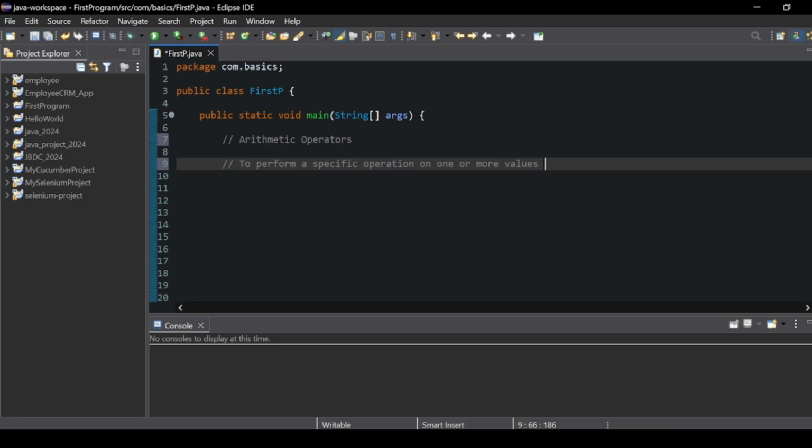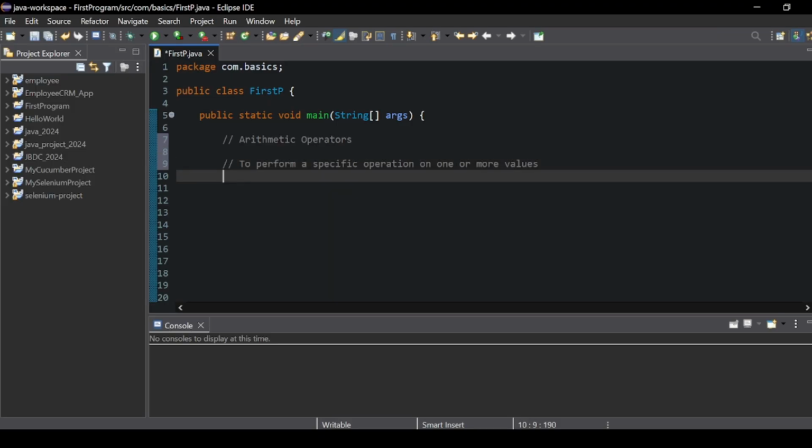Those values are called operands. For example, in the expression A plus B, the plus symbol is the operator, and A and B are the operands.